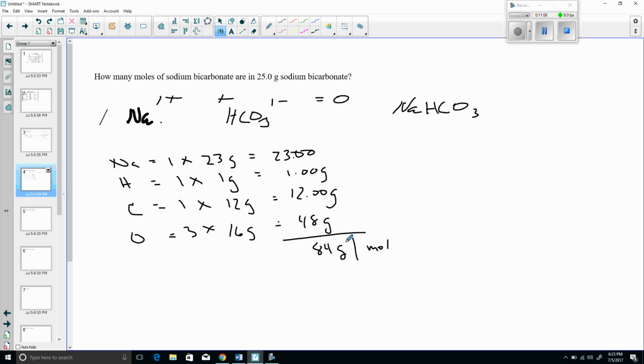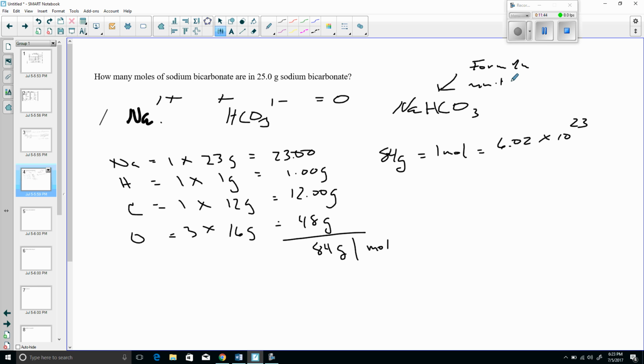That means there's 84 grams for every 1 mole, or 84 grams of sodium bicarbonate equals 1 mole, which is equal to 6.02 times 10 to the 23rd. And because this is an ionic compound, and I'm bringing this up because in another problem in a little bit, they're going to ask us about formula units. So this is an ionic compound, meaning we use the charges, it uses a metal with a non-metal. So we call this a formula unit.